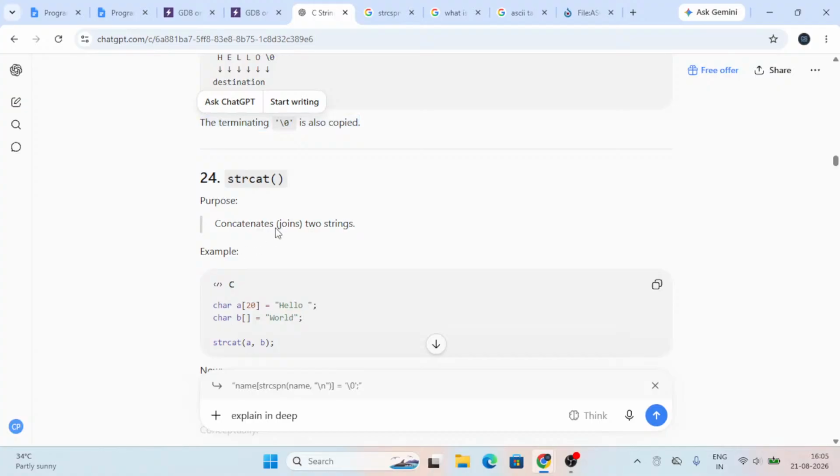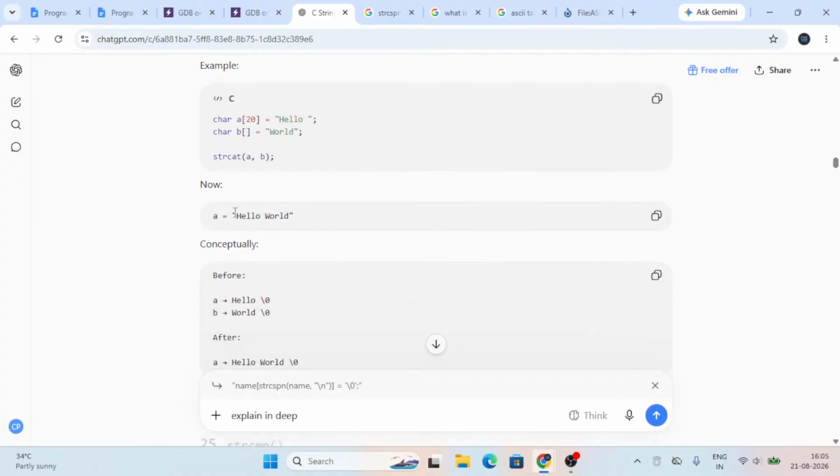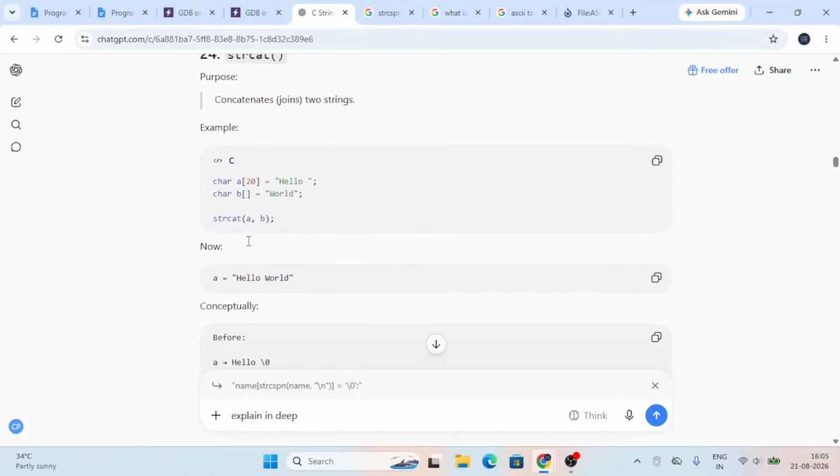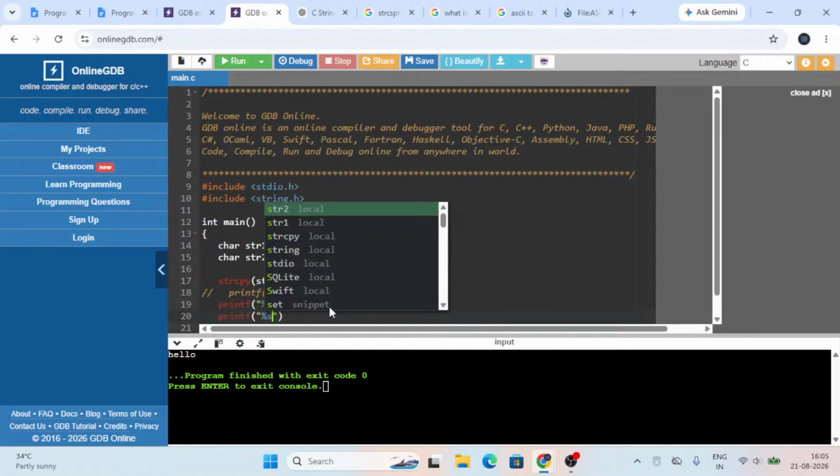Okay, so then here is string concatenation. The purpose is joining. So it will be like hello and world, so A will be hello world. Let's do this one. Printf of percentage s is str1.